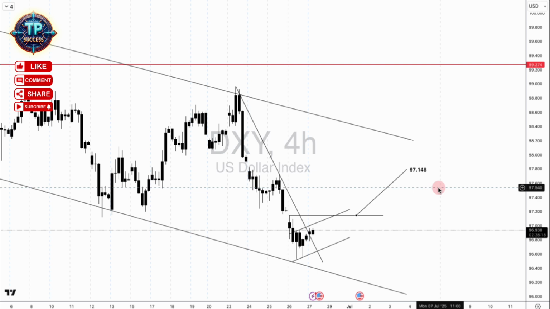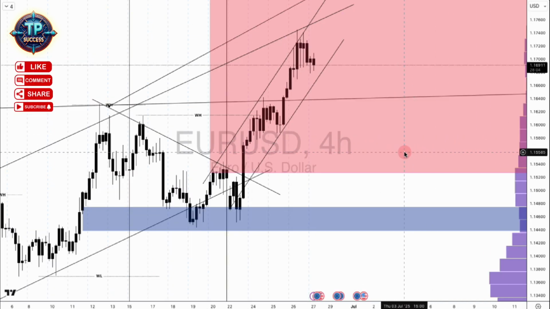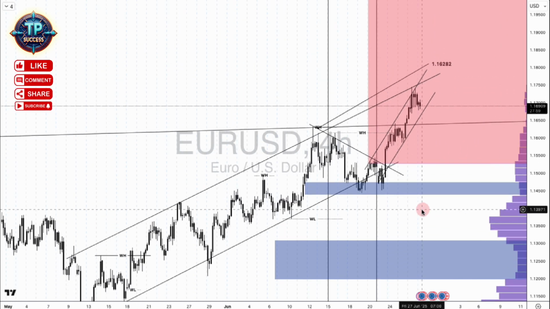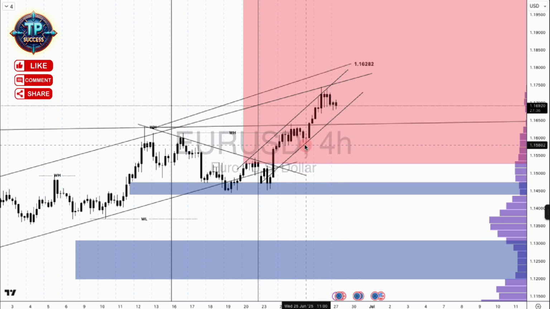So essentially you're doing a number of analyses in one go just by looking at the Dixie. If you didn't know that, just by analyzing that, you analyze so many other markets at the same time as well. So I just wanted to put that out there for your attention. Okay, so the level that I have marked out in the Dixie is this level right here. This is it right here.